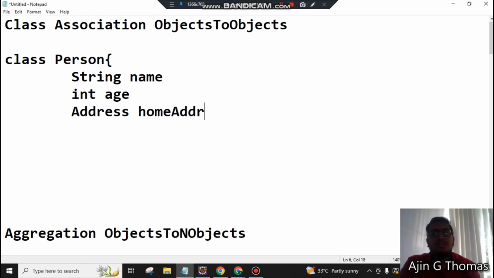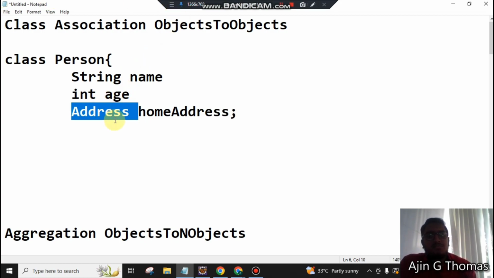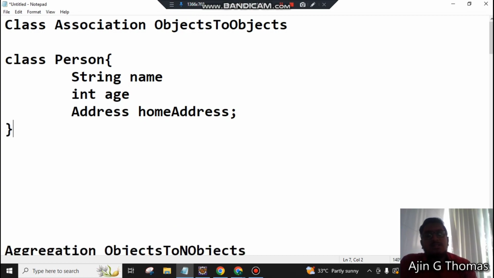So what is address here? That is a class. Here the data type is what? This is a user defined class.